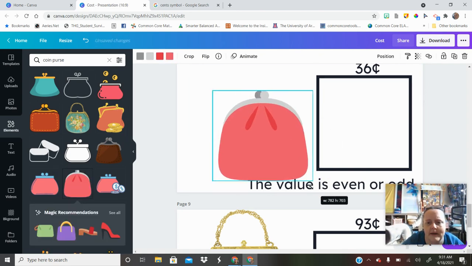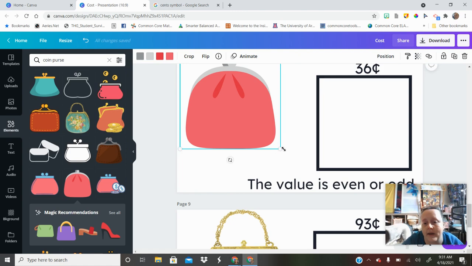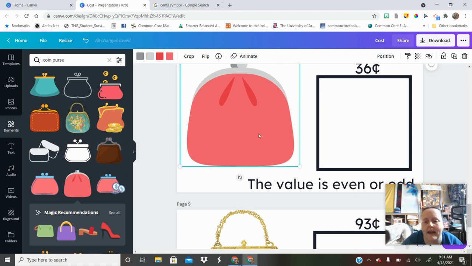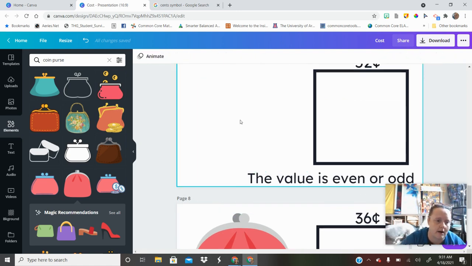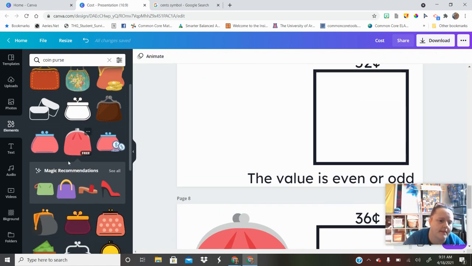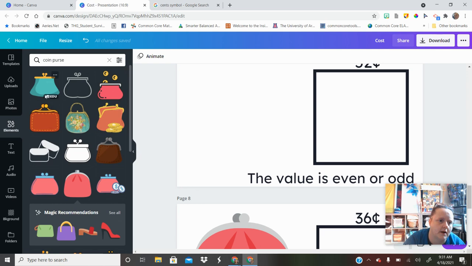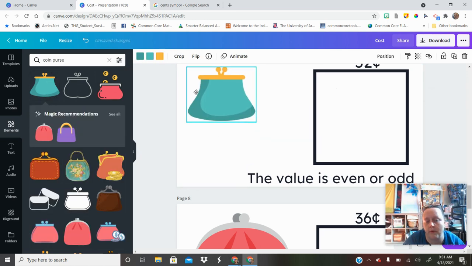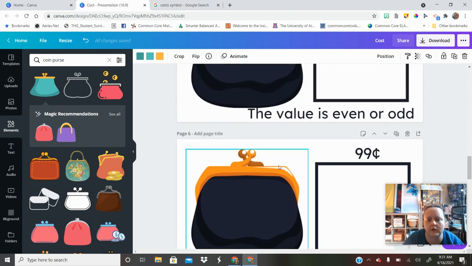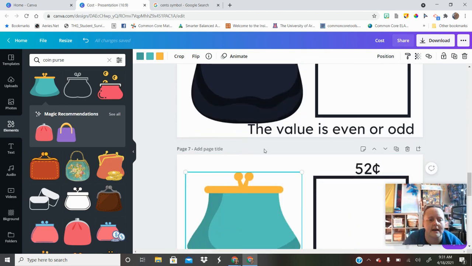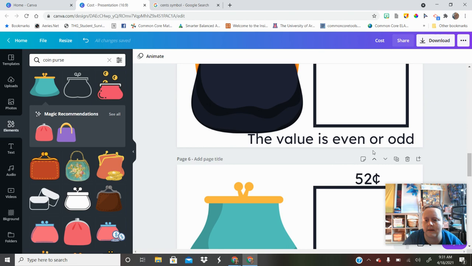All right, there we go. And the coins are going to go in here, and I already have, so what these are all going to be the background for. They're going to all be backgrounds for Jamboards. So I'm not going to put anything on here that needs to be moved or changed or altered in any way. And then I'm going to go ahead and just slick this up here.